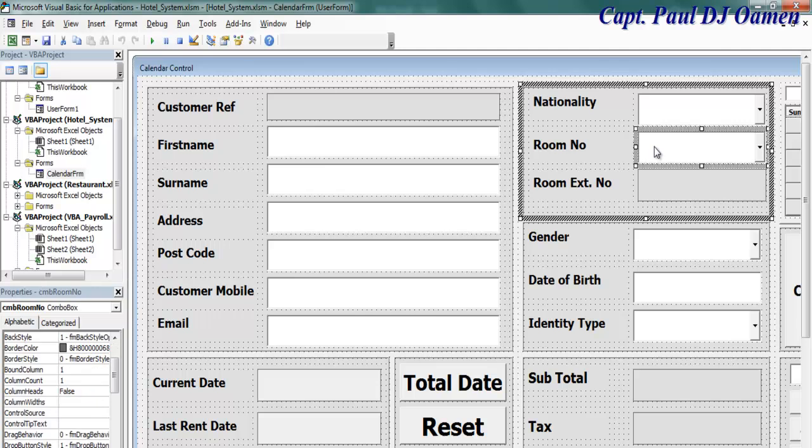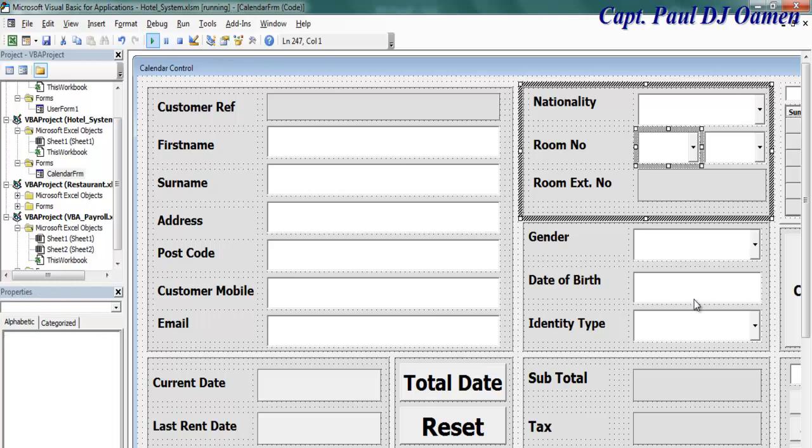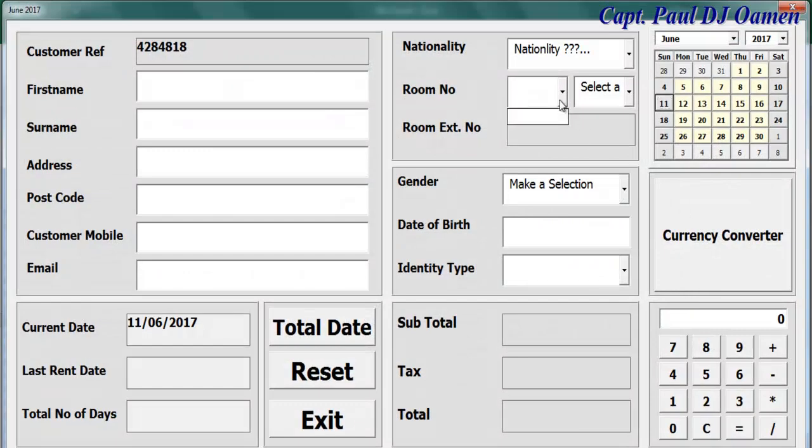Okay, room number and room type. So here that becomes, yeah, let's divide that into 2. Okay, so if we run it, let's say room number and room type.